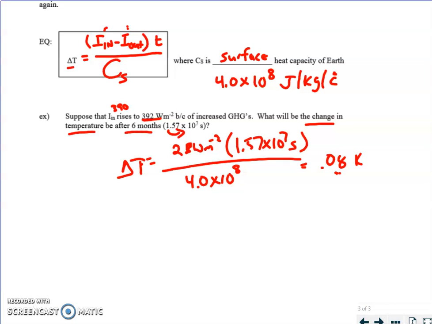So if you have questions, ask. It's a little bit complicated, but it kind of makes sense. The big idea is that if you pretend the Earth started at 0 Kelvin, when you turn on the sun, it starts warming up. And if the input has stayed more or less constant, the output is going to grow with temperature until they reach a balance. And when you add in a greenhouse effect, that inhibits the outflux, so it's going to reach a higher equilibrium temperature than one would otherwise expect.